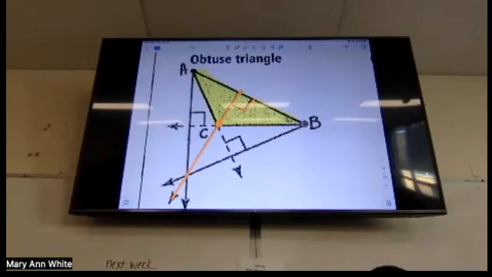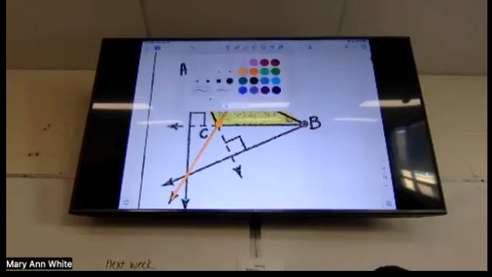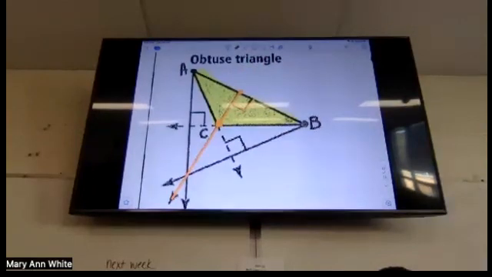So on a couple of these, if I'm going from point A and I were to draw a line to the opposite side, there's no way. This is not a right angle, right? Do you guys agree with me there? This guy next to it is also not a right angle. So I can't leave it on the inside. I actually have to extend the line of BC. That's what this little dashed line means.